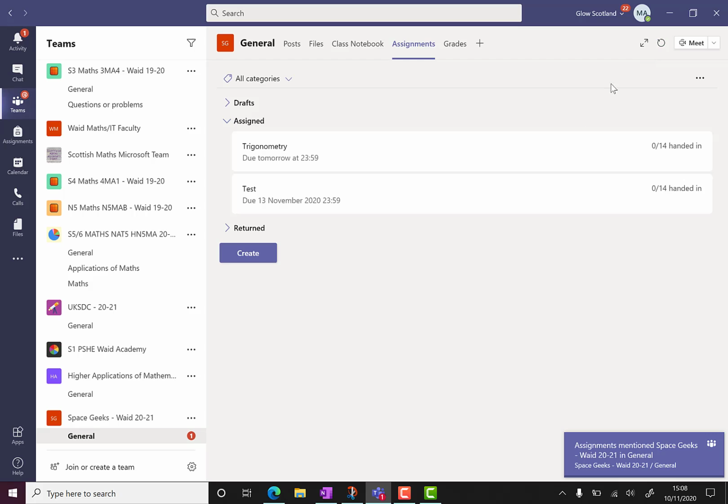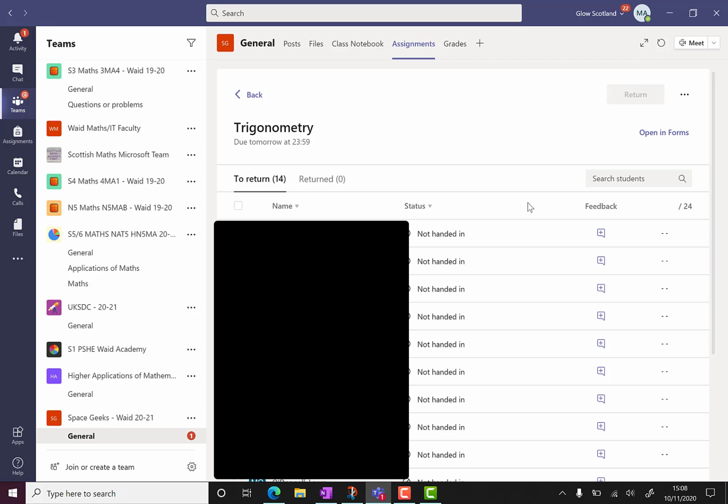That's it posted in the Teams chat. So I press refresh up the top. I can click on it and I get the same things as before. I can give them some feedback, but now I've just got 2 dotted lines. I can't input a number here because Forms will automatically mark it based on their answers. It's a multiple choice form, so they'll get the marks instantly when they have done it.